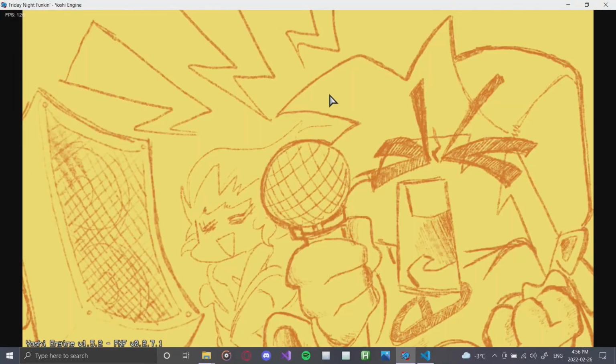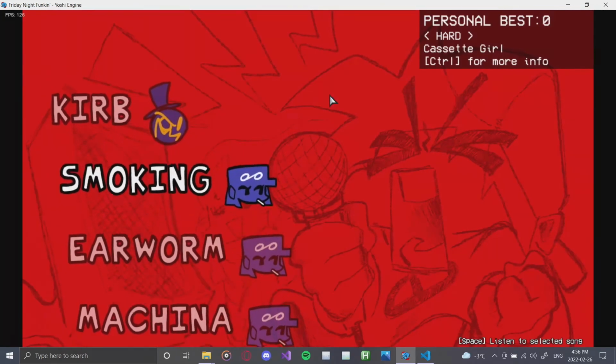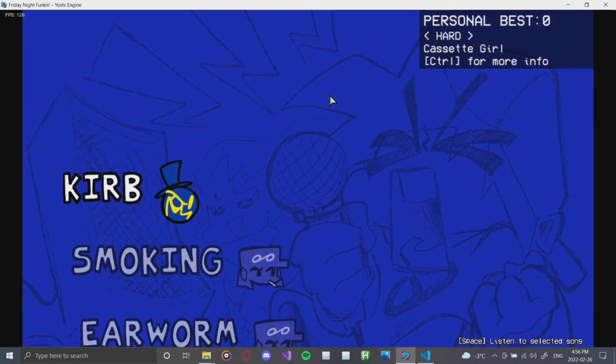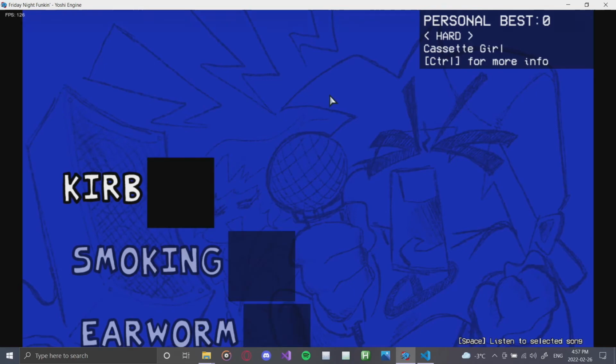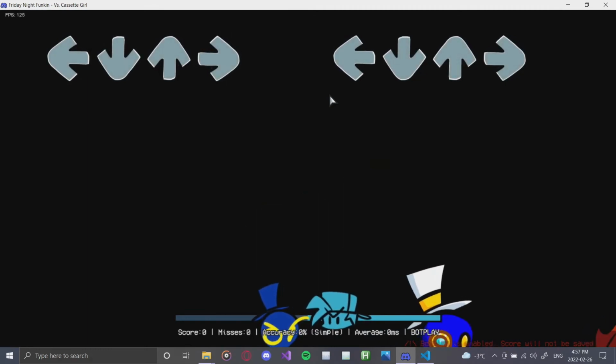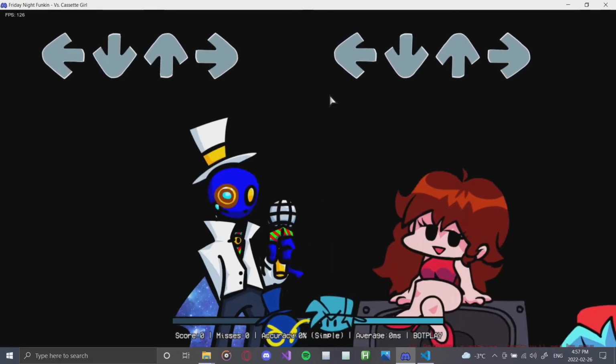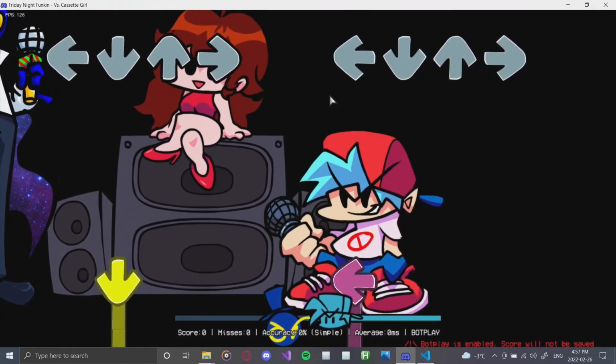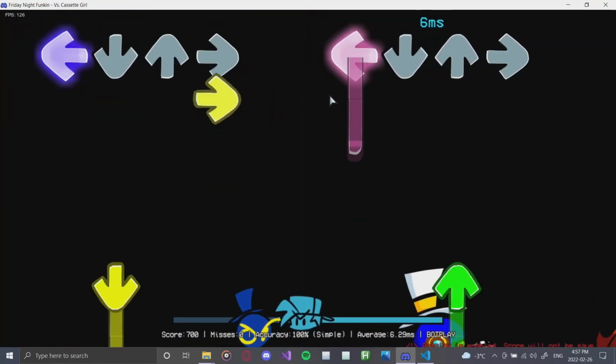So what we're going to do is go into free play, and in case you don't remember from the last episode, Kirb was taking place on a stage. If this worked, it will be taking place in a black void. I guess we're going to find out. Let's try it. No errors. And there it is. And as we can see now, the camera is a little bit off, so I will fix that quickly.